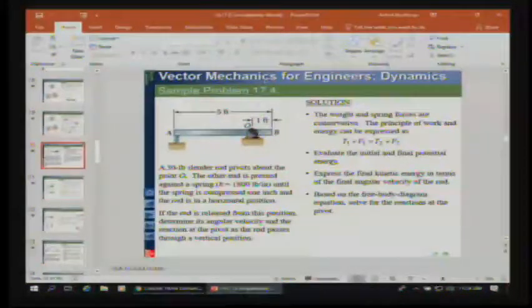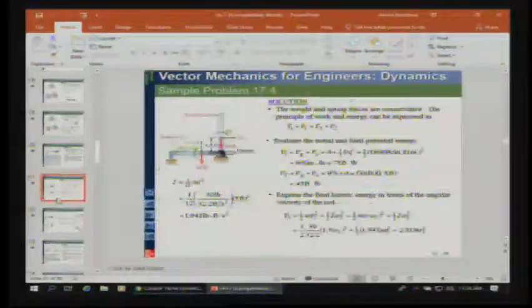Okay, so it's going to come clear up here, swing vertically. All right, so we still know, go back to the basics, the energy at time 1, kinetic plus potential, is going to equal the energy at time 2, kinetic plus potential. So we can take a look at what goes into the kinetic or to the potential energy. We have a gravitational and we have a positional. And we have the spring energy and the fact that when we move it upward, there's going to be an energy of position associated with that. Okay, so we have a V1 and a V2. And then we can talk about our T's.